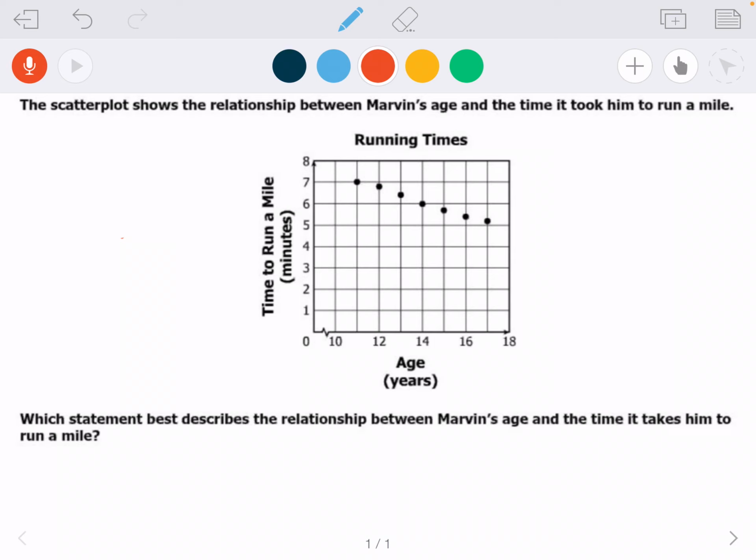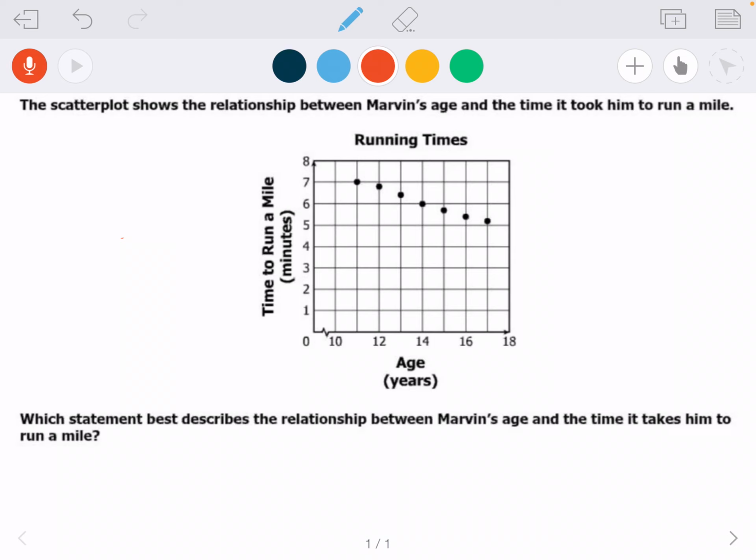If you think about that age frame, if you're 10 years old, you're still developing, you're a little bit weaker and probably a little bit smaller than you are when you're 17 or 18, when you're much stronger and more developed. If you're 18 compared to 10, you've grown, your strides get longer, so generally your mile time is probably going to be a little bit quicker than when you were younger, like 10 or 11 years old. So that's really the time frame we're looking at in this graph.